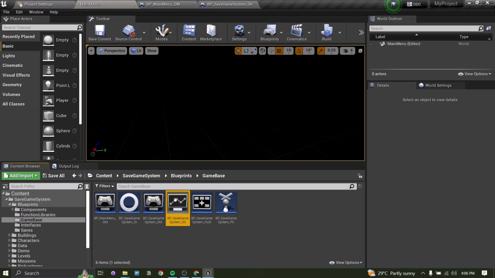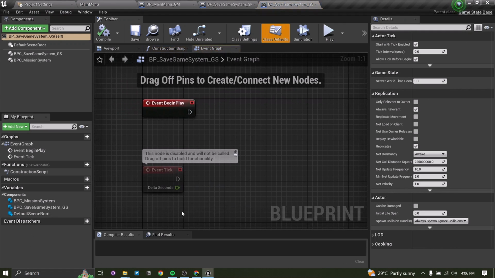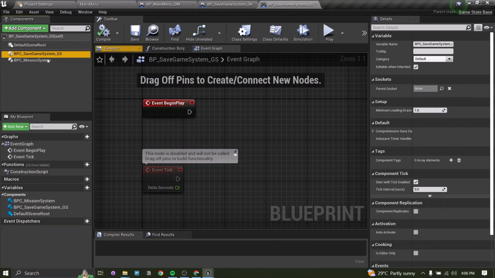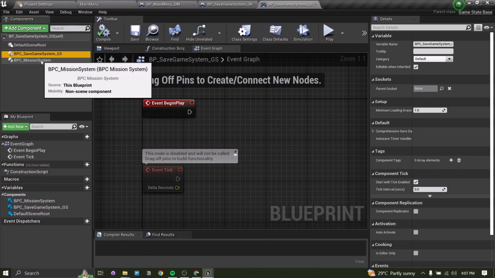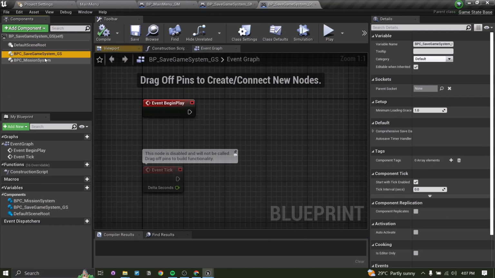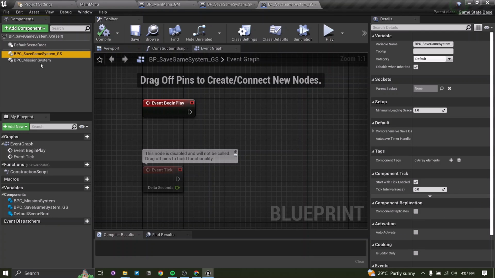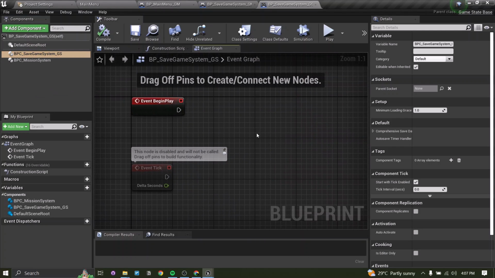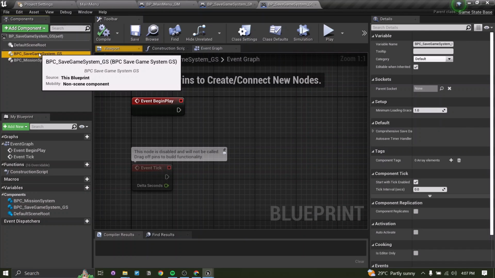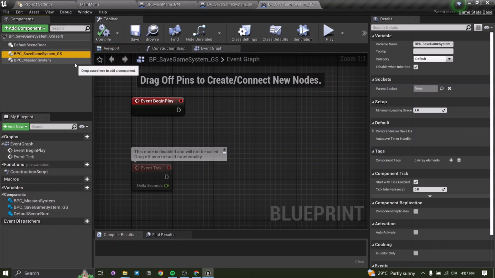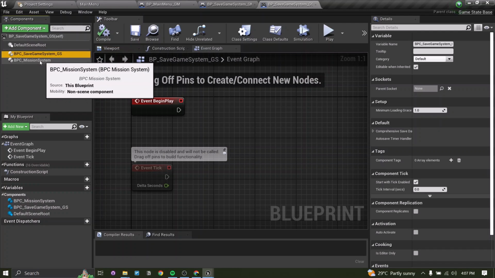If you go to the game state class, there is nothing but these two blueprint components that have been added. Under the save game system we are following a pluggable architecture, right, where we can plug in the components and use the features of the system. So you don't need to add any more code for your game. You can simply add the component to your blueprints and the respective features will be automatically applied, right?